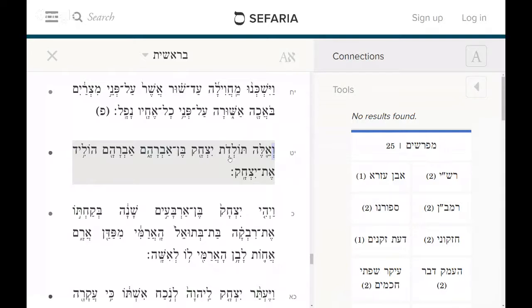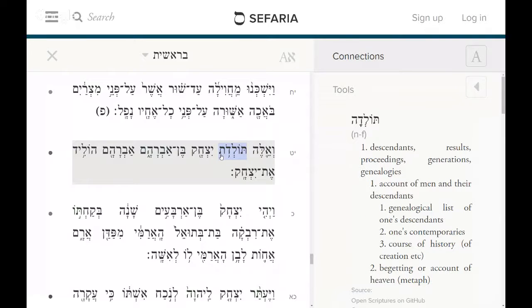Well, I may have talked about this in the previous one, but it's related. Oh, you know what? I think what I talked about before was the word moledet, like a birthplace. This is actually related to that. It comes from the root meaning to give birth. So the root is yod, lamed, and dalet. And the yod is gone, but you can still see the lamed and the dalet. And so Toldot describes something that proceeds forth from someone, and it's plural.